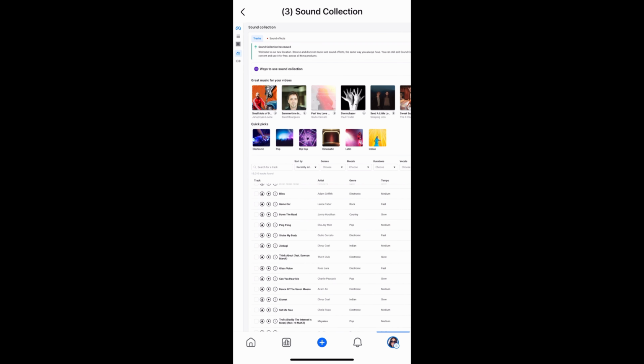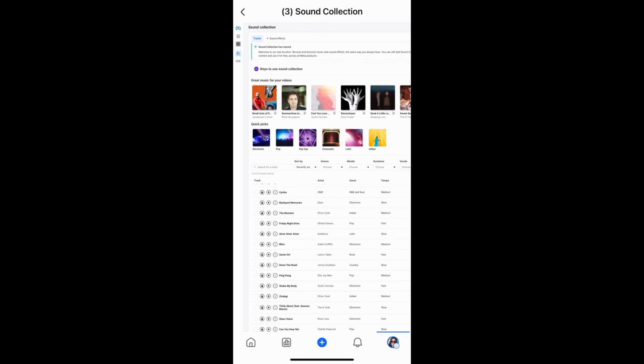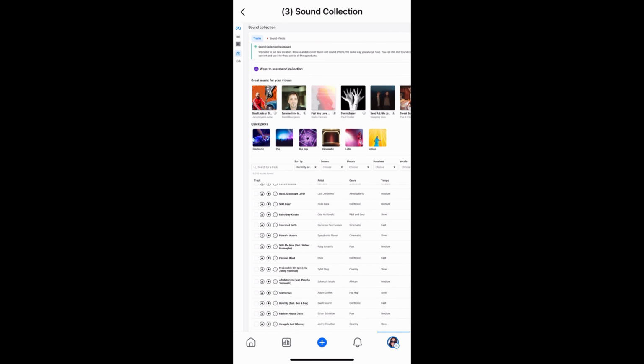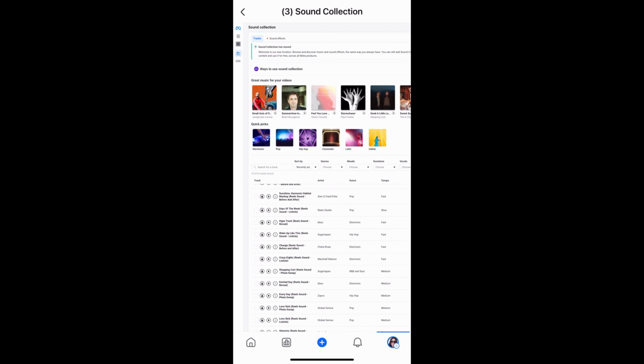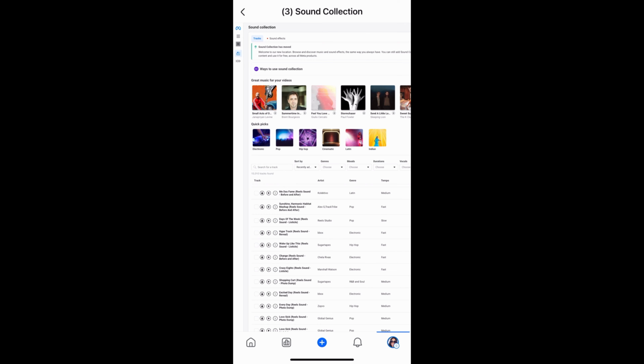You can use this for Facebook, you can use it for Instagram and any other Meta company. That is what you can use. Even for your reels, anything concerning your music, this is where you should get them from. So guys, you can see how easy that was. This is the sound selection where you can get all kinds of music for whatever thing you want to do on Facebook. Remember, you can only use this for Facebook, Instagram, and any other Meta related platforms.